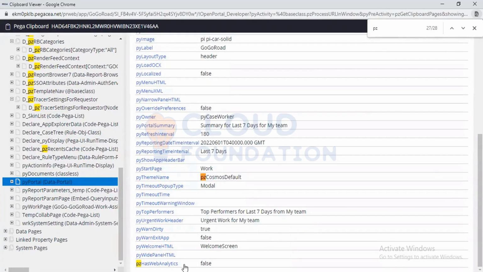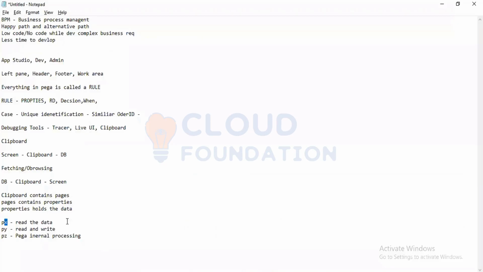We will only use very few, like PZ DNS key, which is an important PZ property. PY and PZ, we will see when we discuss our property concepts. Then we will see these types of properties.